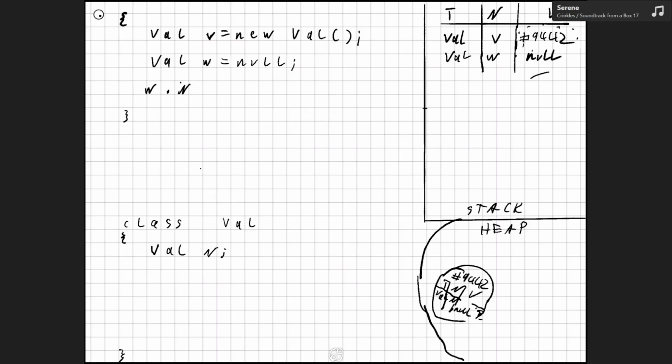Come on, undo. Okay, let's do that by hand then. So w.n, applying the dot operator to w, which is right now null, is similar to just writing int a, and then saying int b equals a plus 1. Even if I have an a declared, I have no value defined for it. I can't look up a value for a because I was never provided with one. So this doesn't work. This is illegal.